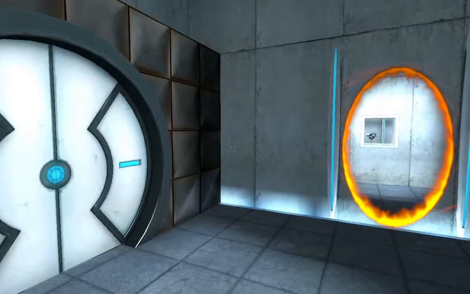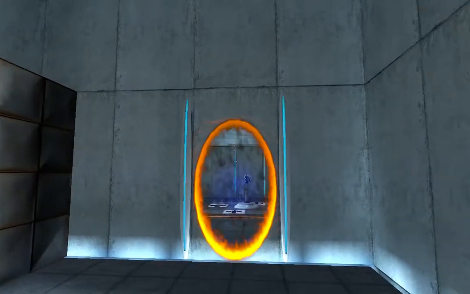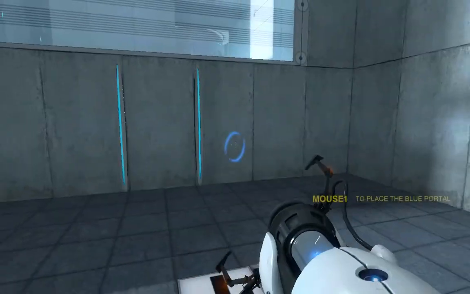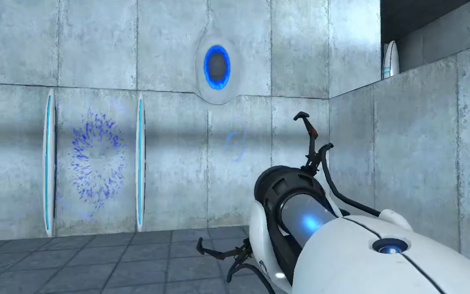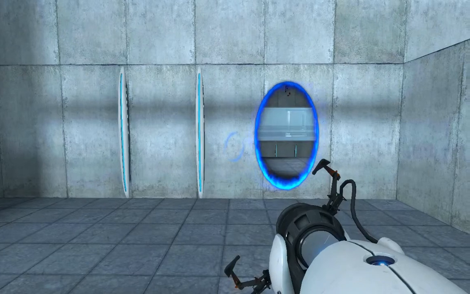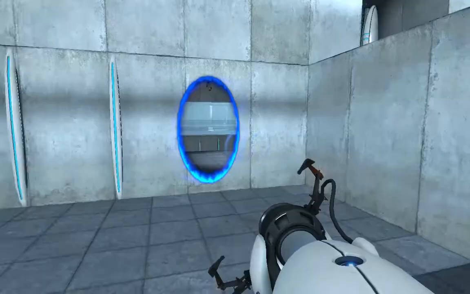So there should be a portal. Look. Oh, yeah. Grab the portal gun. Bam, bam, bam. Oops. I don't know what she said.